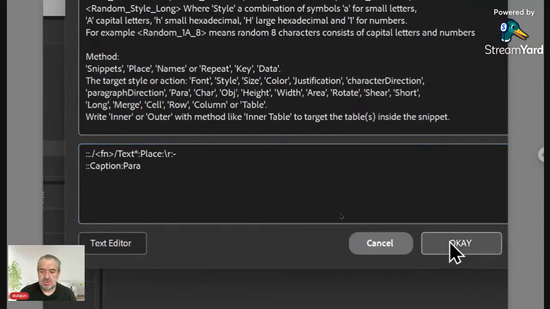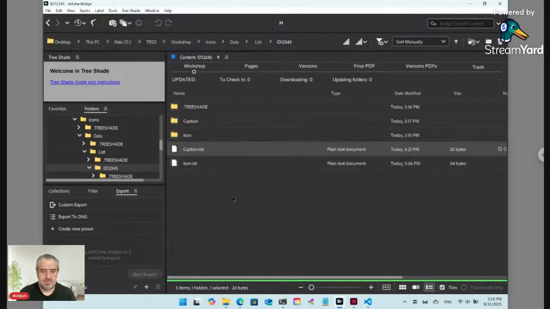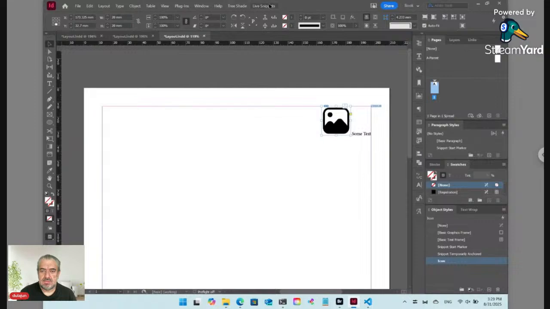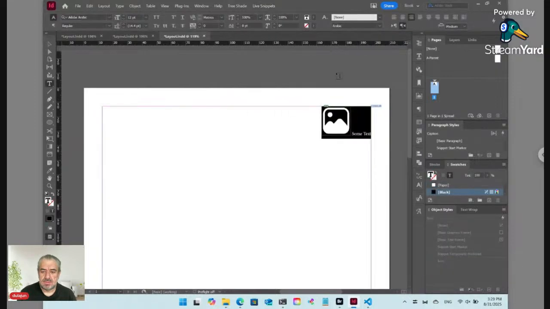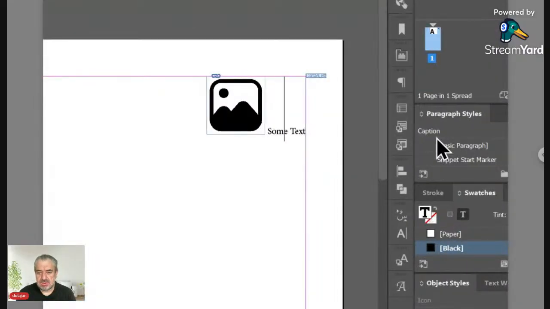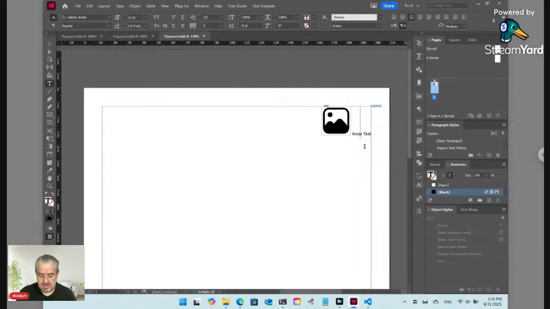So let's click OK, and let's update. And let's see. Now we have a paragraph style caption, but we don't have a new line between the icon and the caption.